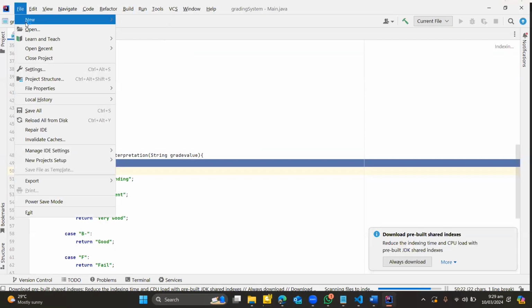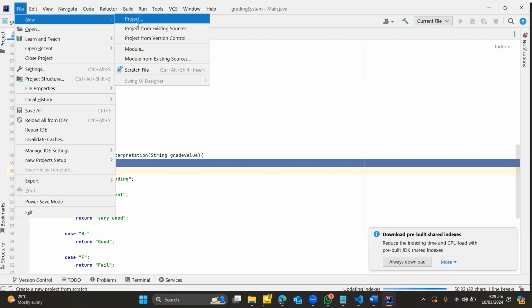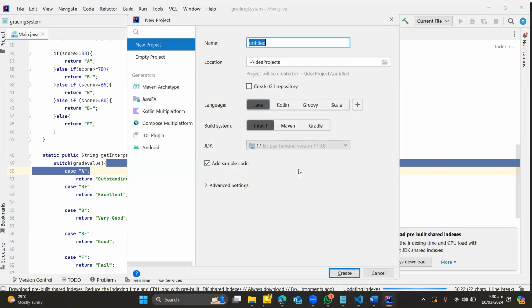So I'll go to File, go to New, and go to New Project. In New Project, I'm going to call my application Person App. I'm writing a Java application in IntelliJ, and the SDK I'm using is the Eclipse version. I'll click on Create.